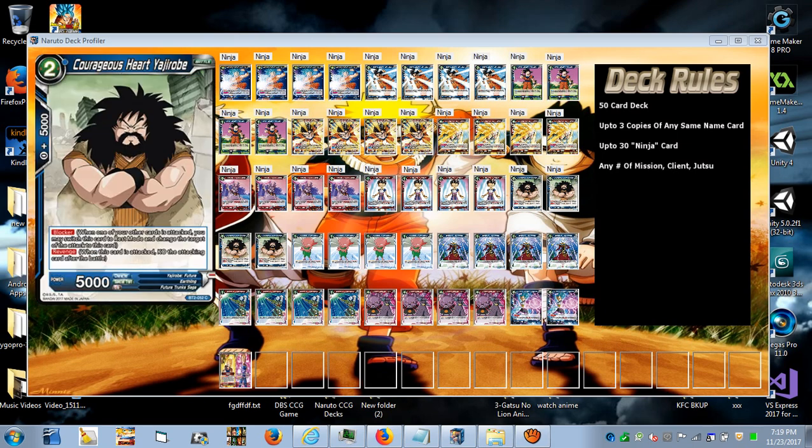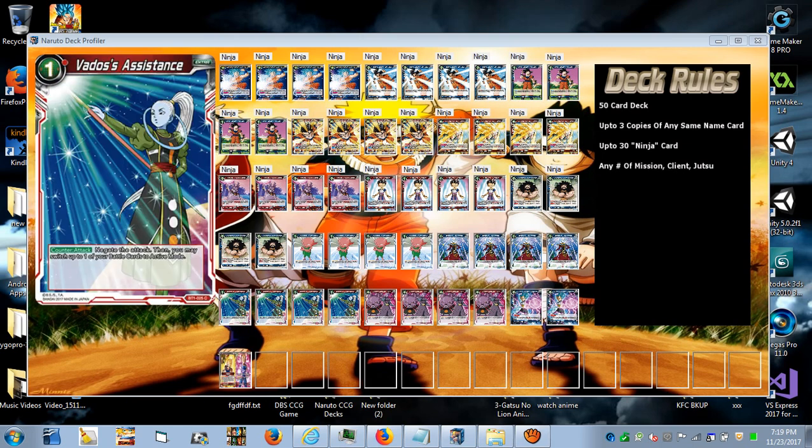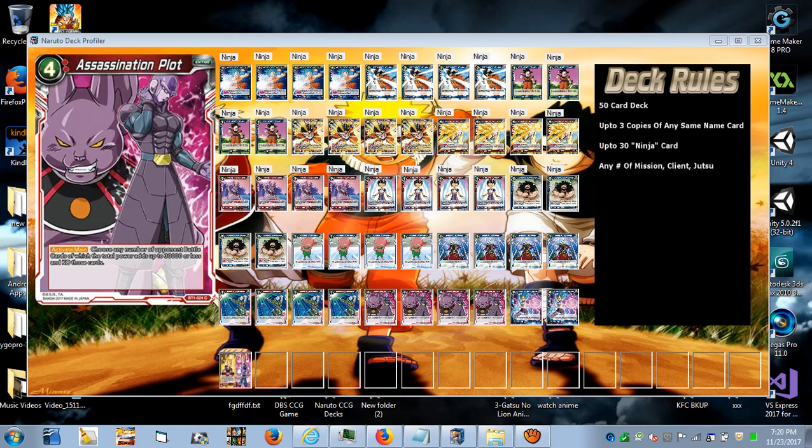Especially if you're trying to untap your Yajirobe in case you attack with him for some reason, and you boosted him, killed something, or attacked your opponent's leader with it and boosted it. But you want to untap it so you can use it to block. Then you can do it with Vados' Assistance. Plus, being able to untap any of your battle cards is useful because you can combo, right? Especially if it's one of your 1Ks, you can use it as a combo.